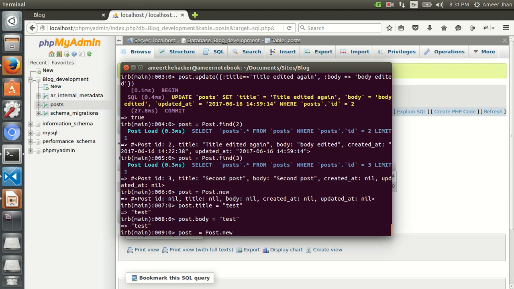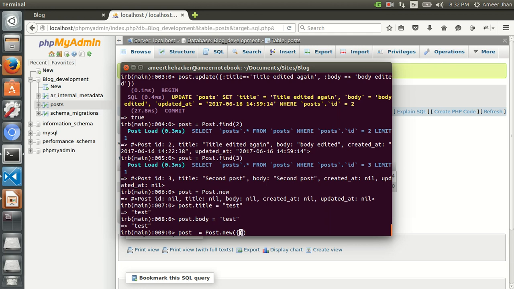Rather than directly creating the object with .new, we can pass some arguments to this new method. As I said, this new is nothing but the constructor which constructs this object. In Java or C++, you might have learned a constructor may also take arguments, and those arguments initialize a particular object. Here the argument is again a hash. This hash is nothing but key value pairs. The key is the attribute to which you want to assign the value, and the value is what is to be assigned to that particular key.